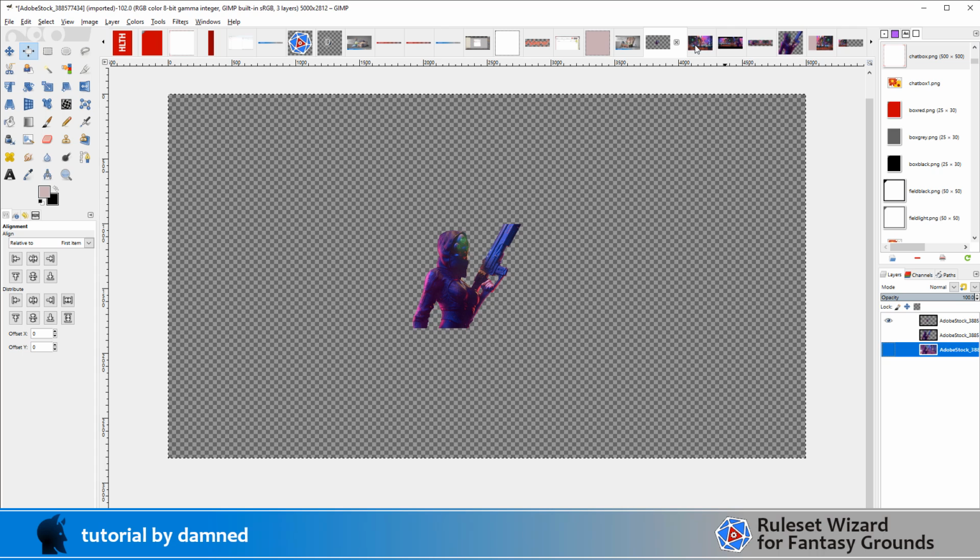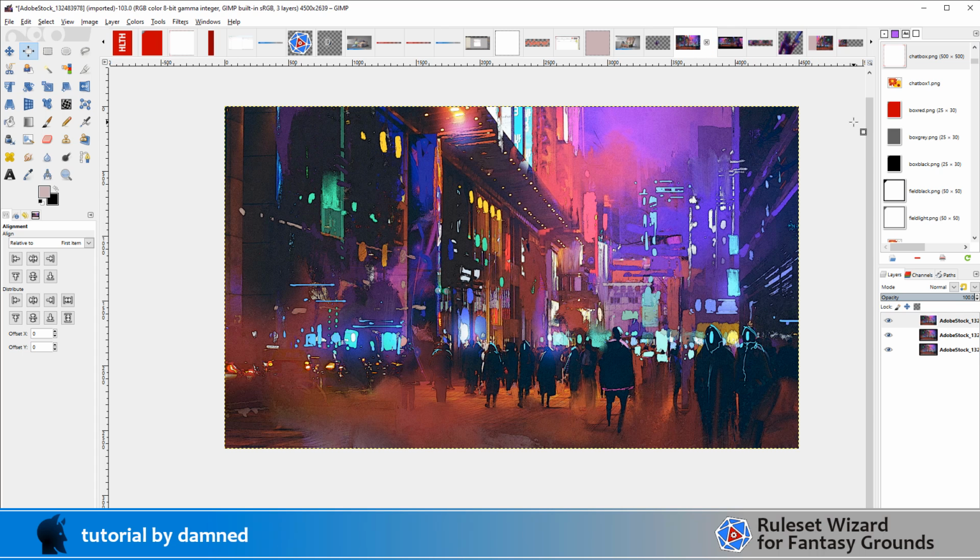So going back to our cityscape, this is the original image. Now I've done a couple of things to this. I've applied a couple of filters just to tweak it a little bit. Now I'm looking at the image, and I'm looking for a couple of things. First thing, I'm looking for an edge that I can tile the image on horizontally. Vertically is really, really hard to tile an image that's not a pattern. Right? When we've got some sort of image, whether it's a photo or a drawing, of a scene, it's really hard to tile that vertically. So I'm concentrating here on the horizontal tiling.